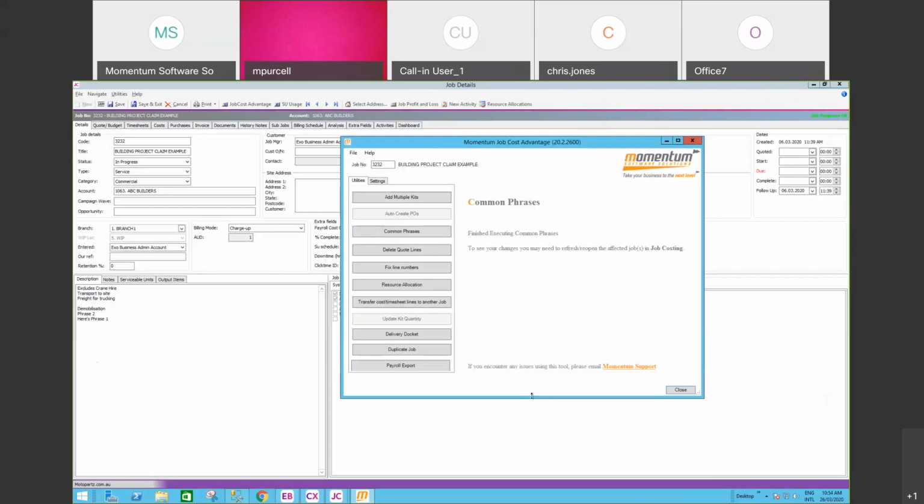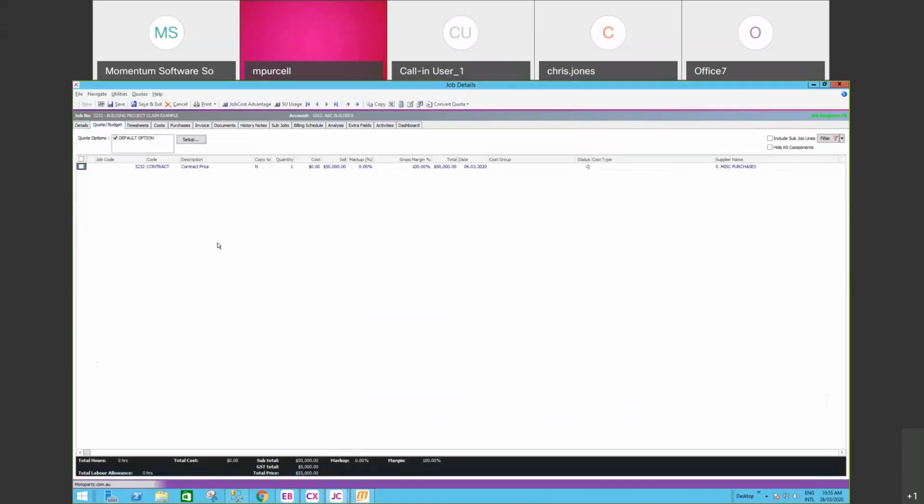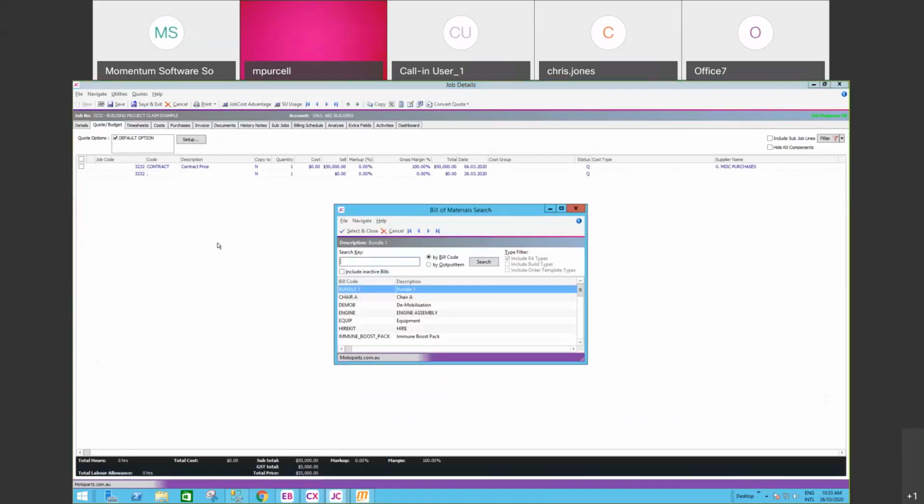Another one is that we may be using kits on a quote. So several of these options relate to quoting. So let's just have a look at that. The quote tab of a job has stock items on it or kits.